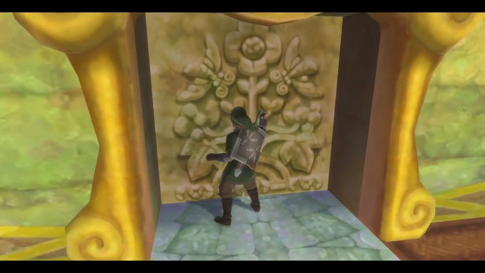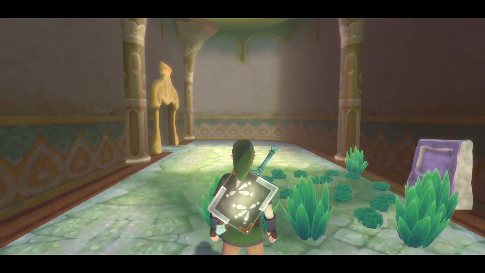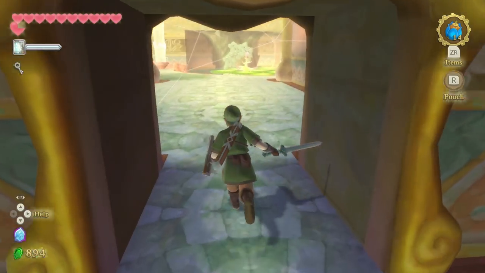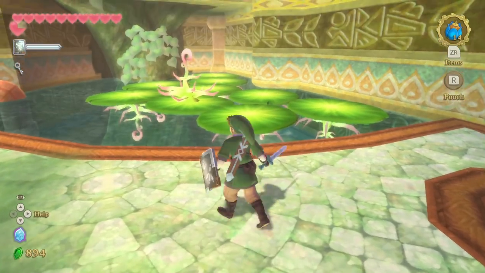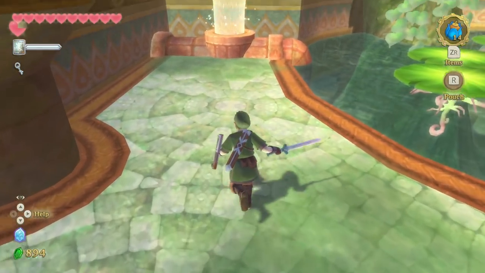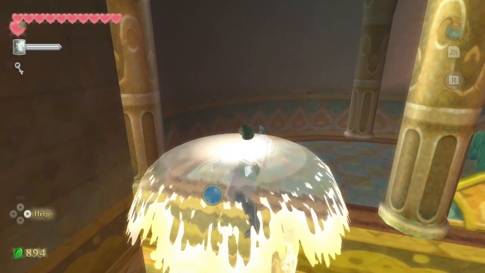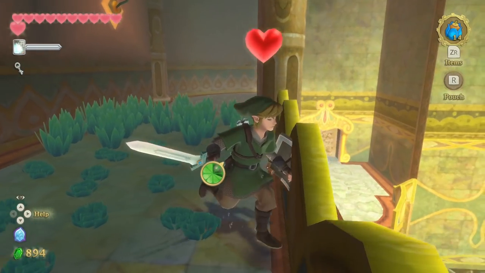So let's go use a small key now, because maybe I'll get, I'm hoping for the hookshot or something soon. Because I know I've been to places now where it feels like I kind of need it. So let's go up over here. The grass just keeps growing back. Someone must be really taking care of this.